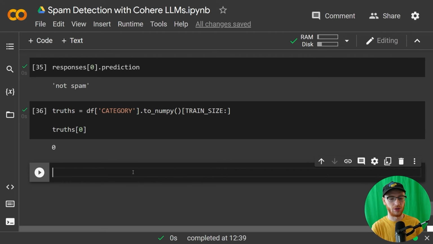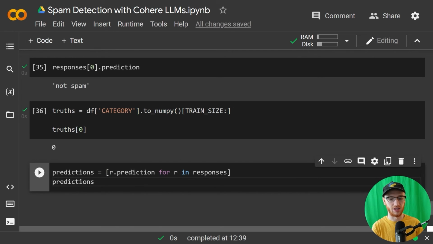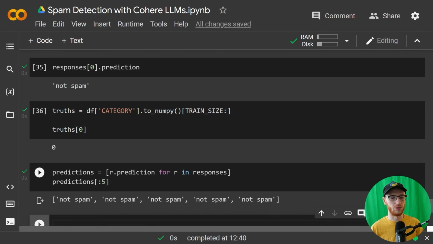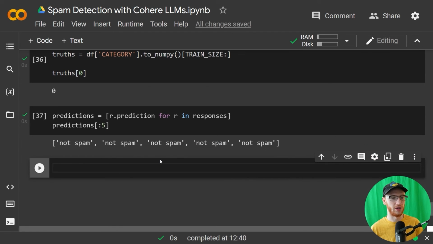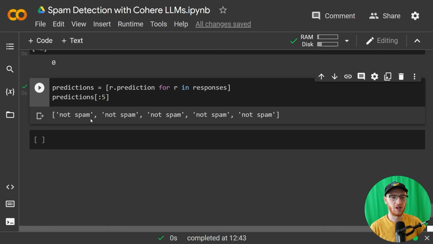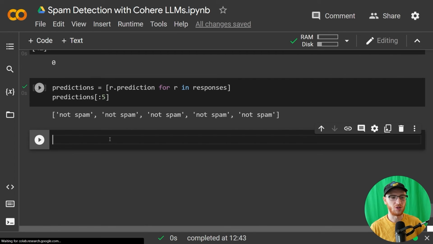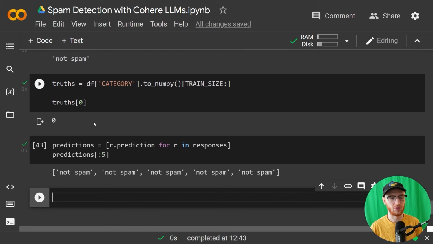Now let's get our predictions. Predictions is equal to the list of r.prediction for r in the responses. Just extract all of the predictions, and if you look at the first 5, we'll see that they're actually all not spam. Now we'll convert the not spam into 0 and spam into 1, and we'll make it a numpy array that will match up well with our truths vector.